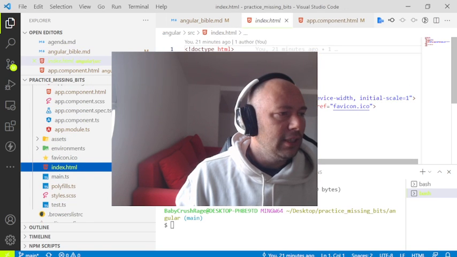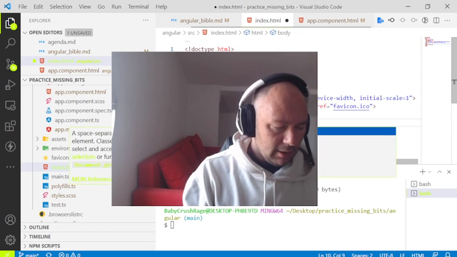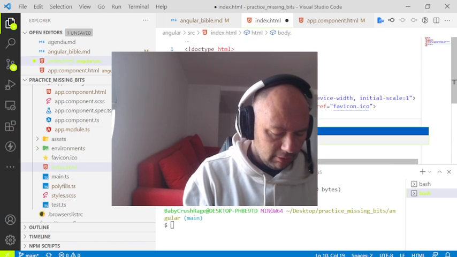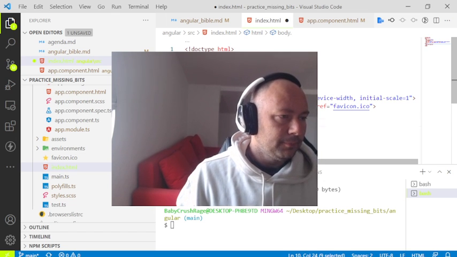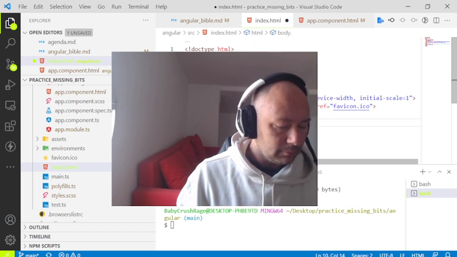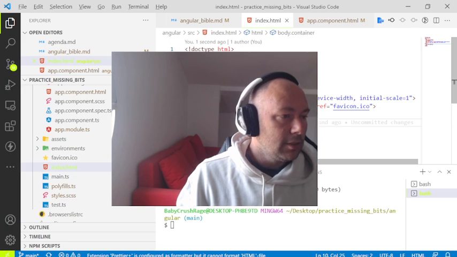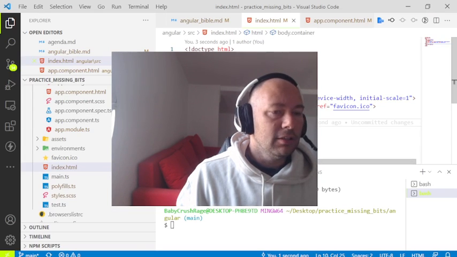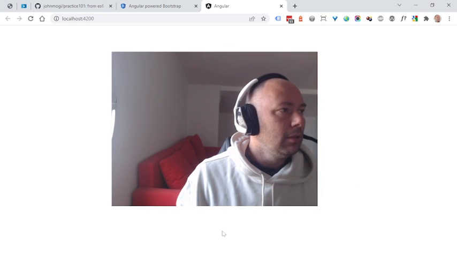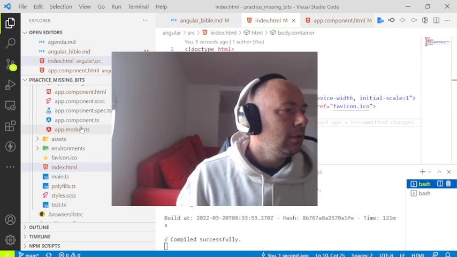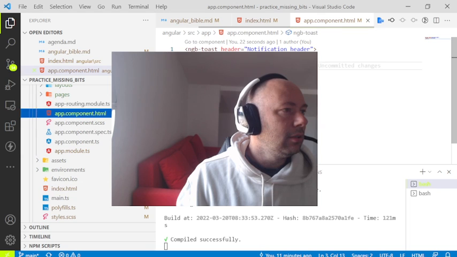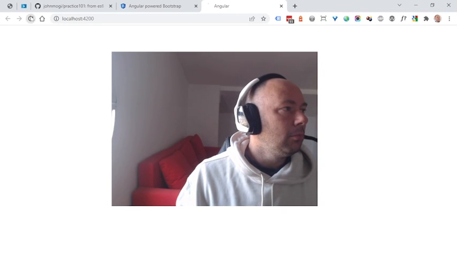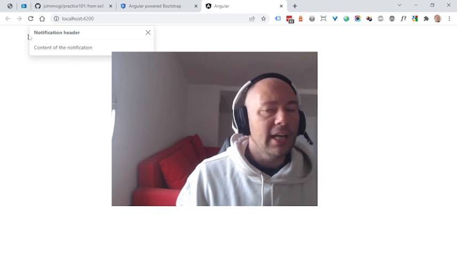If I do a body class equals container, will it work? Check it out. Well, I do need to have something working here. Not seeing anything. Okay, so yeah.